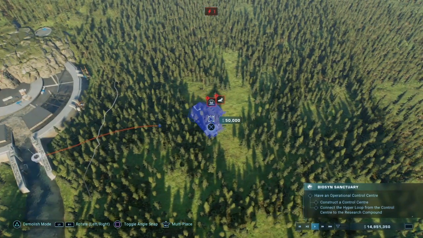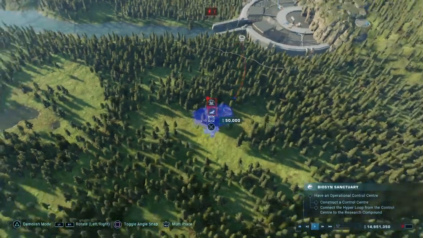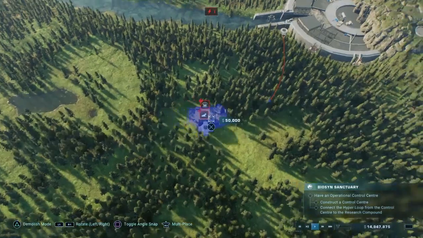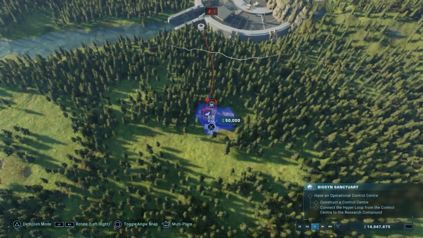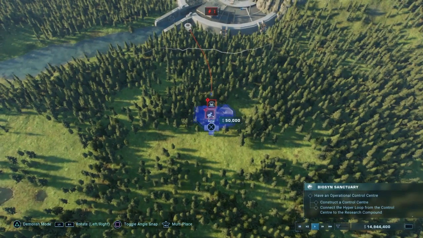I have an operational center. Construct a control center, connect the Hyperloop from the control center to the research compound. So that's the Hyperloop we are trying to connect to, right? I don't like where it's placed though, but whatever. Guess it'll just have to do.